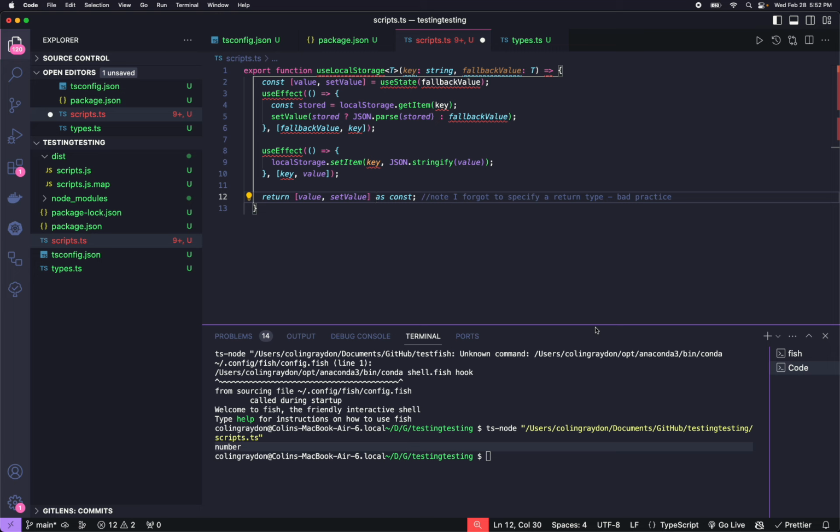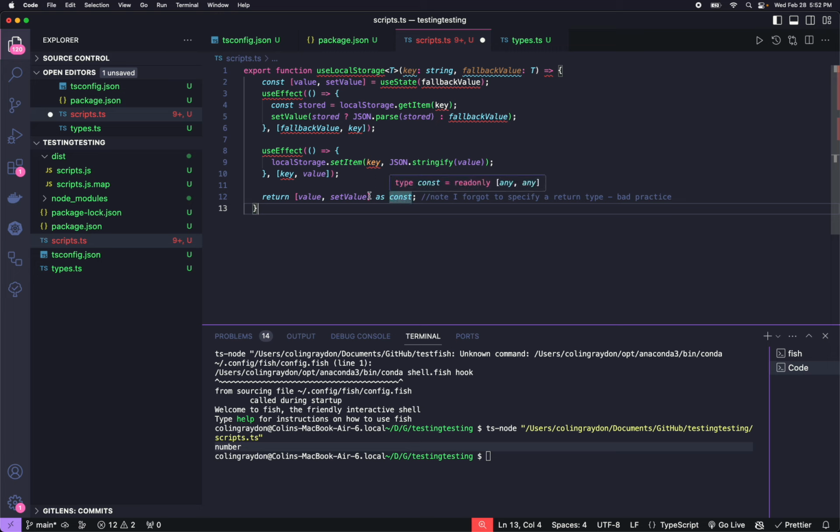But then we have to return it as a constant in a way that can never be mutable or changed or anything like that. When you see these arrays with like 2 things in them, that's like classic React. You'll see an array, thing 1, thing 2, and a lot of times it's called noun, set noun. Because of how React works, these are immutable. You can't change them. To change them, you have to do these different rules, which we're going to talk about later. But this was a variable, and if I just returned it as it was, my compiler was yelling at me and wouldn't let me actually save this function.